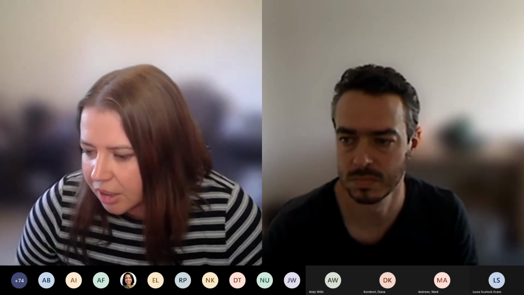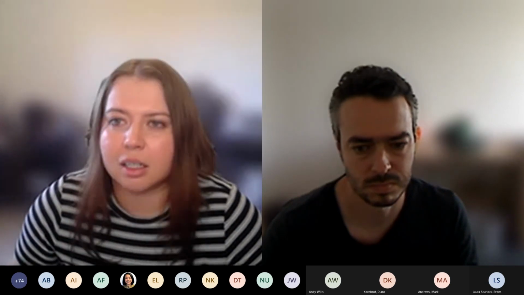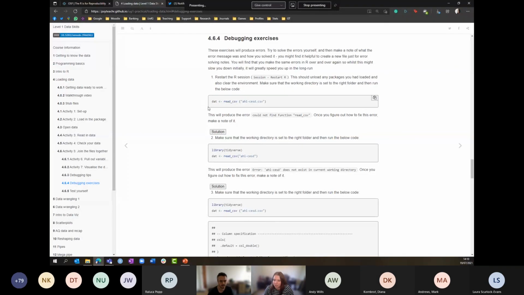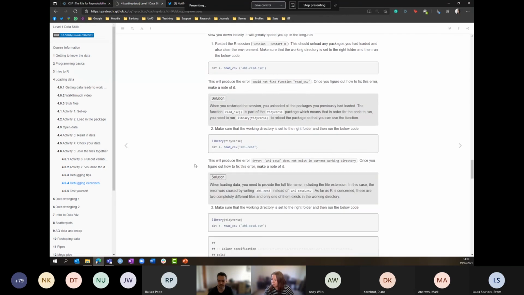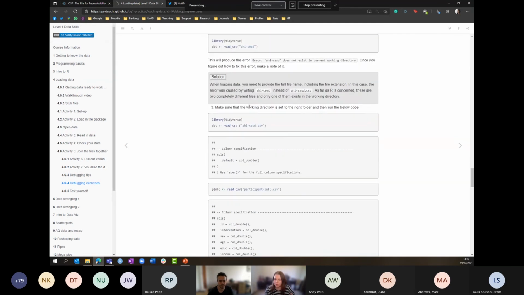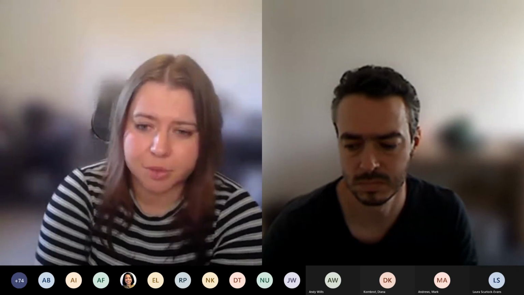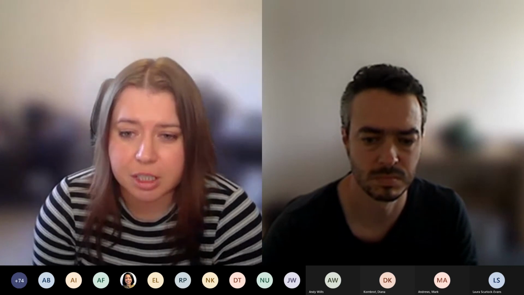I've also added in, I just did this this year, let me just share my screen, debugging exercises to the book. So basically it gives them exercises to do that will create errors, and then it gives them a solution. So the loading data and stuff like that. So I do try and model and again build that into what they're doing, so that they feel comfortable with it. But we also have things like peer assisted learning as well, where students can get help from other students and so on.